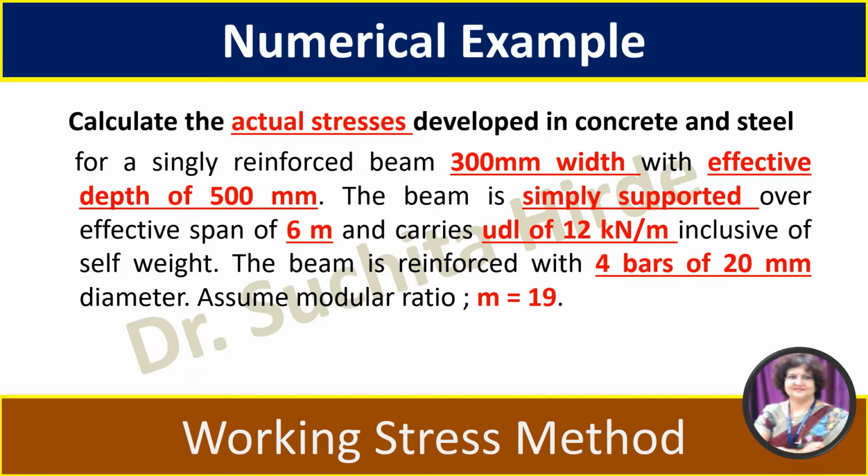Then beam is reinforced with 4 bars of 20 millimeter diameter. And modular ratio is 19 in this case. Now this is the given data for which we want to calculate the stresses. Just now we have seen what are the different steps involved in calculation of actual stresses in the beam. Now let us understand how to solve this numerical example.